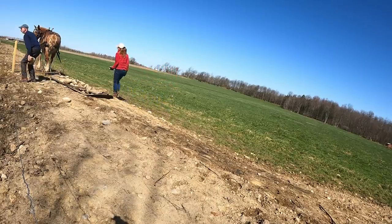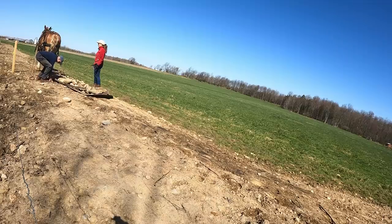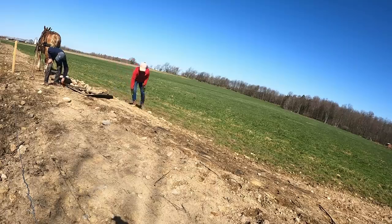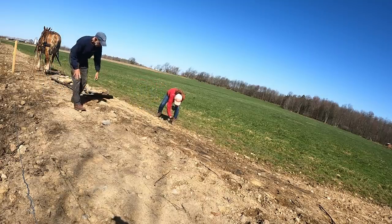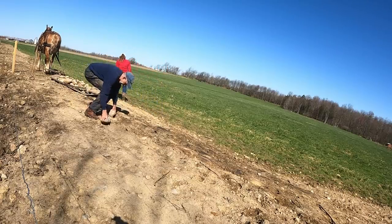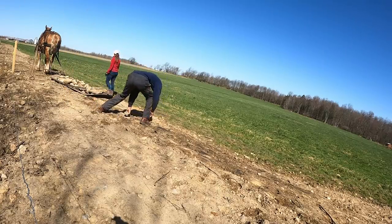When they say stone boat, is this what it was originally made for? When they say stone boat, you put stones on, like this, is what it was originally made for and called this for. When everybody used to do this, who had stones in their field, which we do.